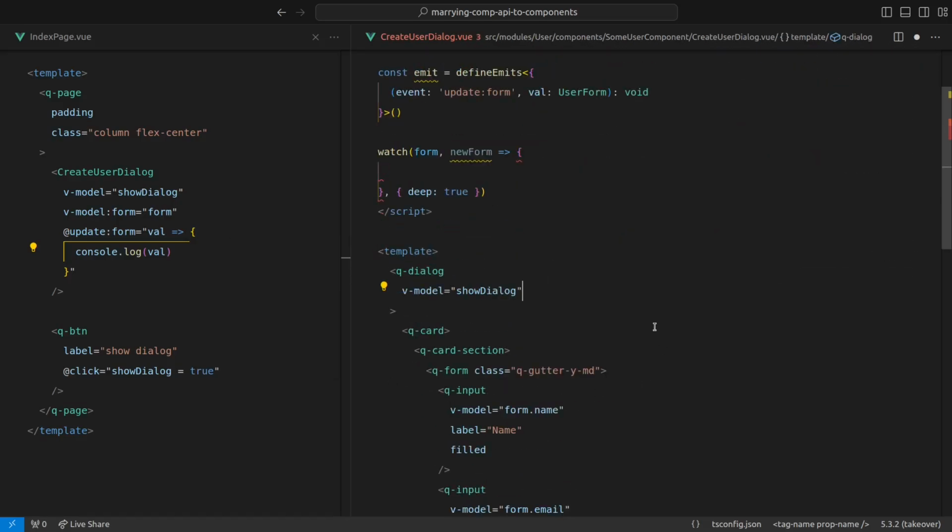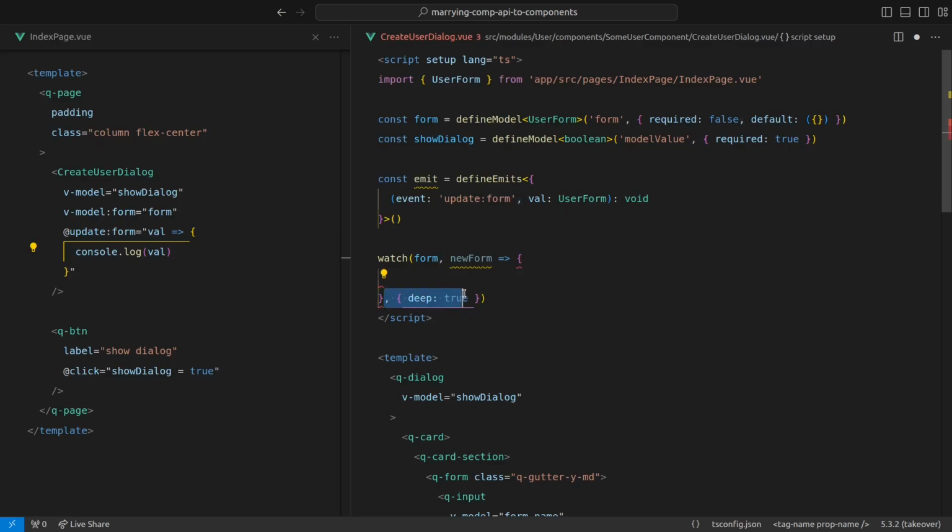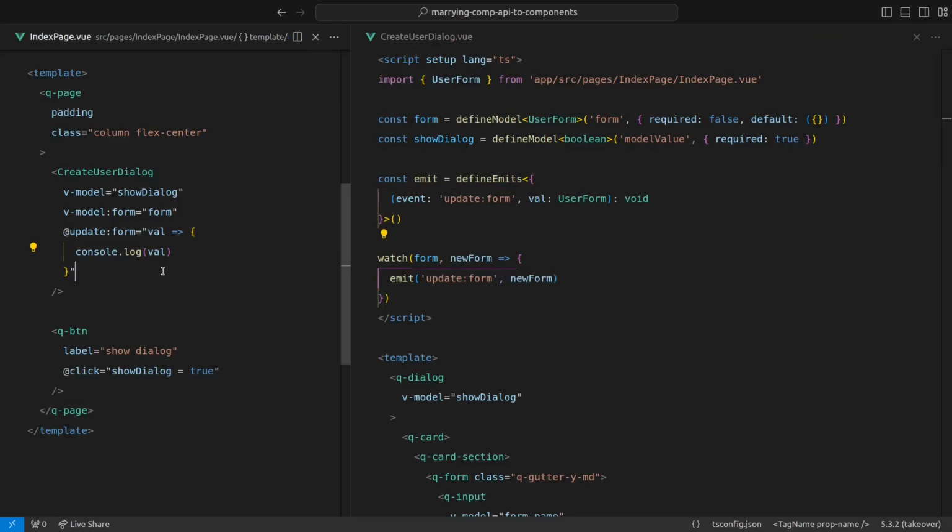You might not even need to say watch deep because it's just one level down. Oh, I think it is actually, because otherwise you're just watching dot value. Anyway, let's see what happens. So now I can say emit update form, like so, and then we send through new form. Let's see if that's going to work for us, and we're going to send the form down like so.